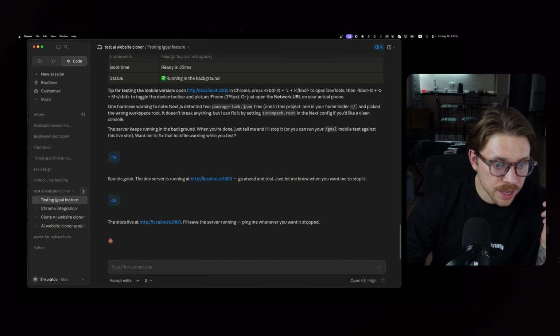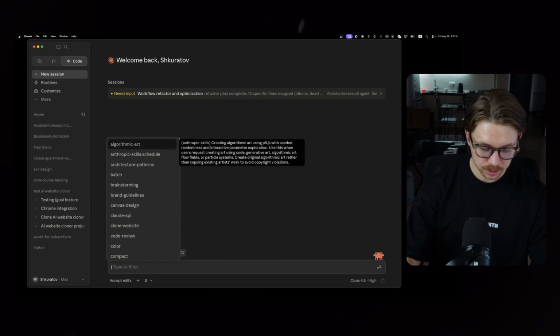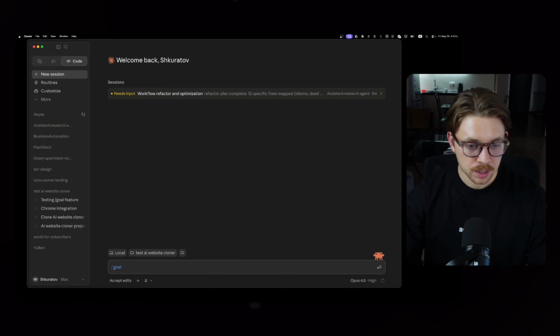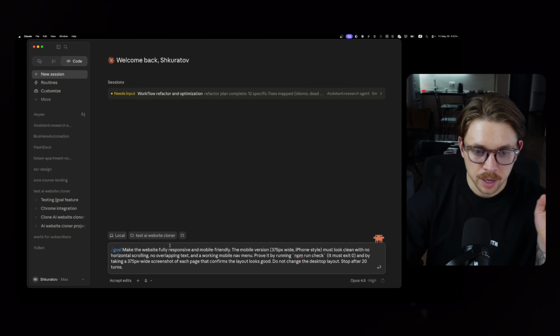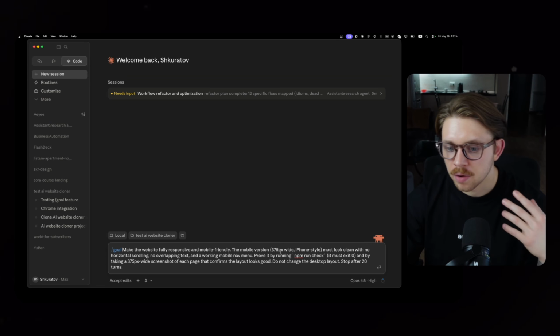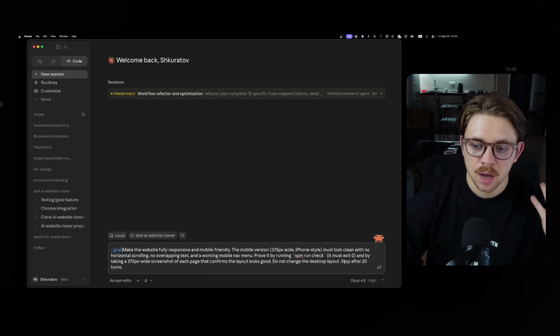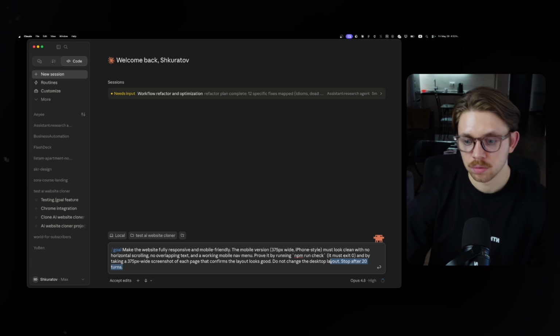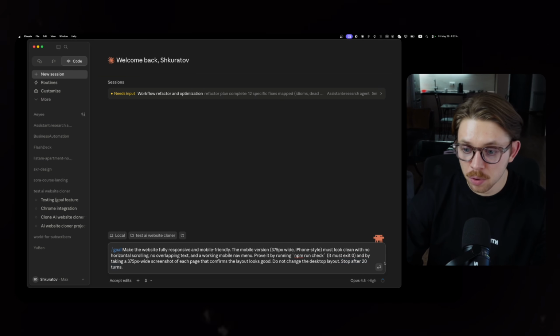So I have a test AI website cloner project here, and we just type /goal. We can see right now we turn on this command, then enter a prompt like: make the website fully responsive, the mobile version 375 pixels, and so on, run npm run check, stop after 20 turns. So just a prompt for making the site fully responsive.